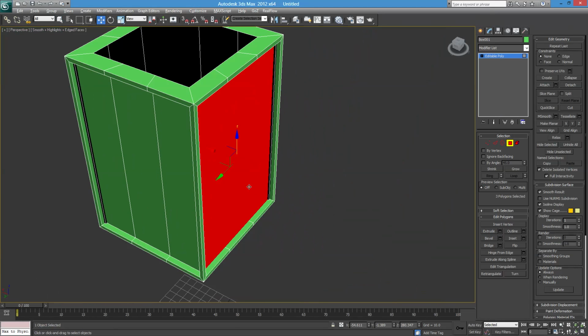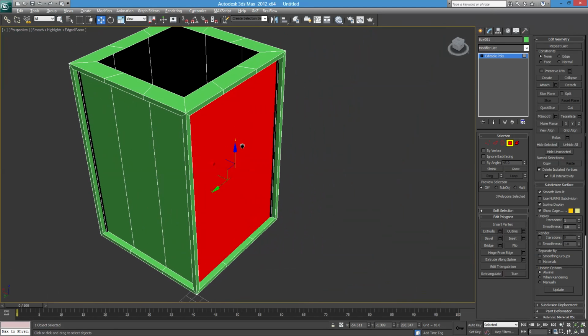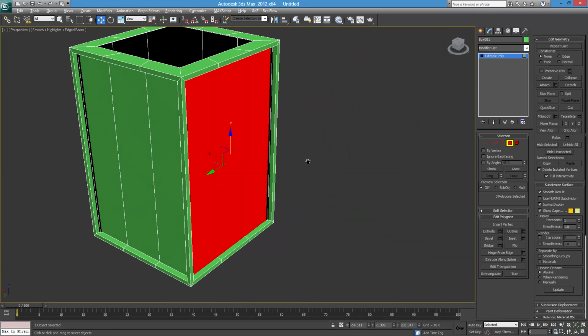Because right now x is facing backward to this, it's going this direction here, but I want to move it in this direction here. Now I want to move it by a set amount. So I can actually key in the amount that I want to move this by. So I hit F12 on the keyboard. Now it gives me a transform type in.